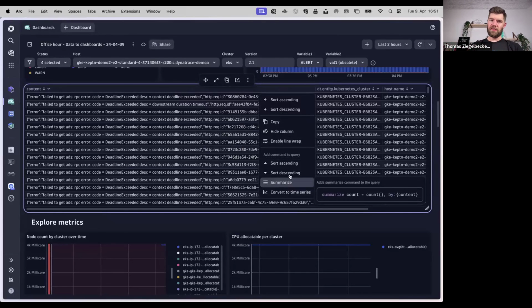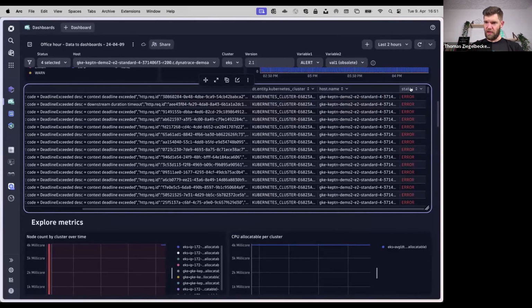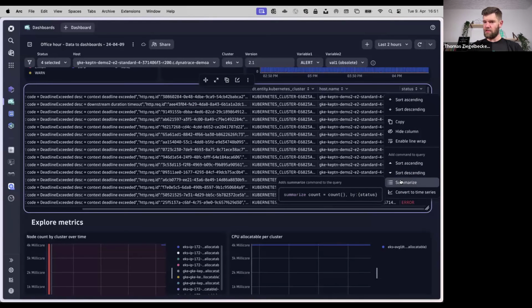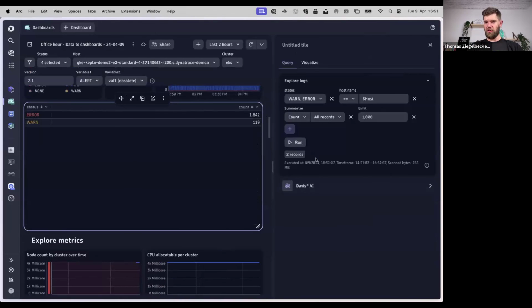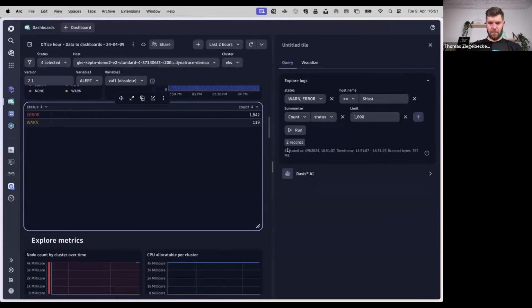So for instance, if I here say, let's use another field, summarize by status, then yes, this would actually add, as you can see, a new field, or would manipulate the fields. And this way it also gets billed because it triggers a query. And that is indicated by this run button, usually. So whenever you hit it, that means you're updating it. Or whenever you're interacting, you add something and we automatically run it. And you update it. And that will affect billing.